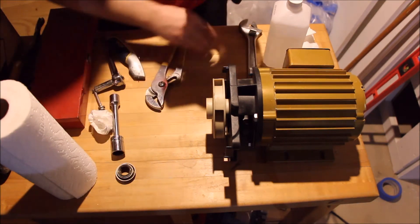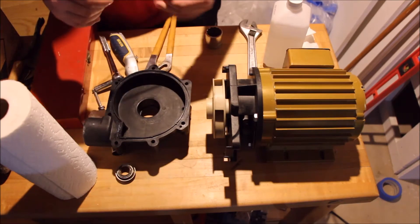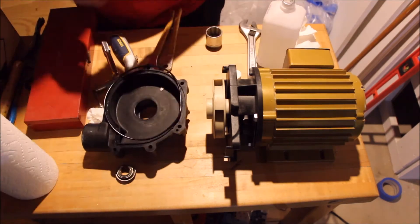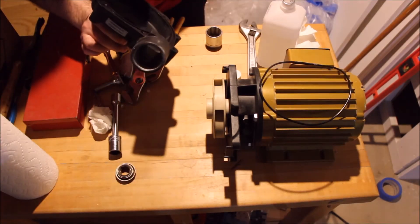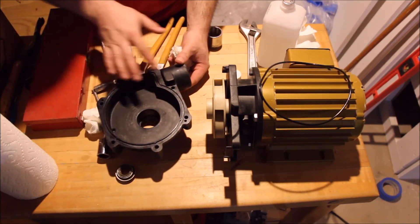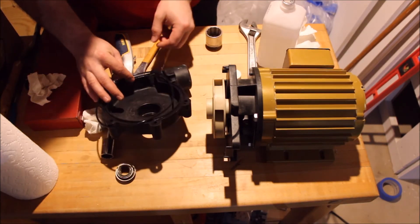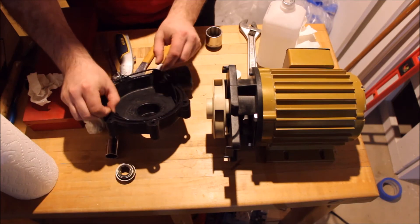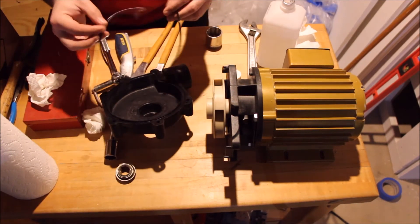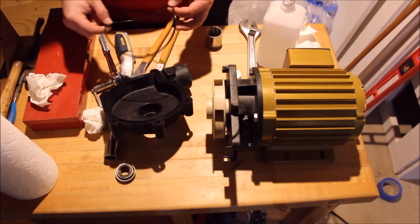I've already cleaned out the other part of the volute here. I do have the o-ring I have to put back in place, so I'll first clean it off with some alcohol since it's been sitting a while. You know, this being the seal area, there's always a chance dirt builds up in here as water pressure pushes on it when the pump is running. I can see originally where the seal was sitting. I'm going to go ahead and use a bit of water-based lubricant, as they recommend in their documentation, and then install this and start putting everything back together.